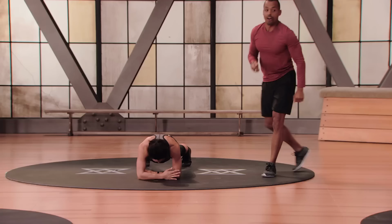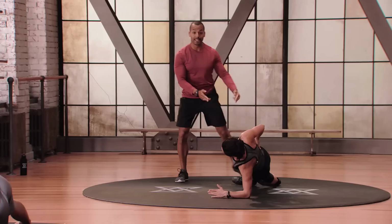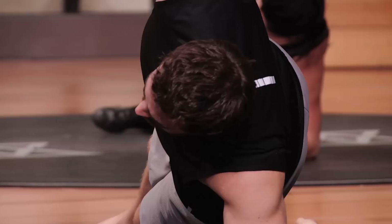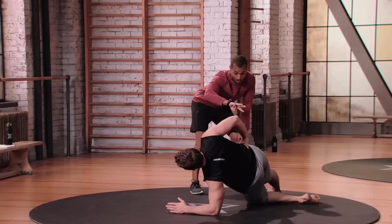All right, guys, in 3 seconds, I'm gonna get you to go onto your left forearm, okay? So you're gonna open up to the right in 3, 2, and 1. So open right up to your right. Nice, nice. Perfect. So Mod 2 here, staggered foot position, hips remain high, head is neutral. Excellent job. Good, good, good. All right, Mod 1, we have that bottom knee bent. Another 3 seconds, guys, and we're gonna go back to neutral, then right over to the opposite side.